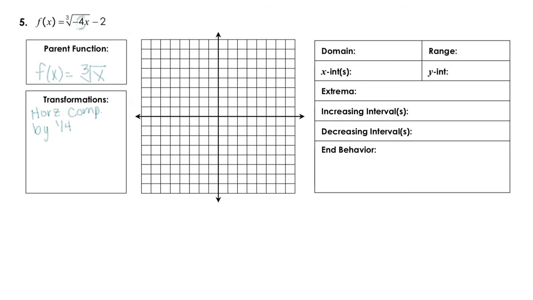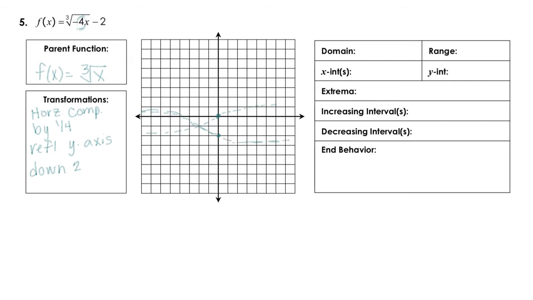We also see that we are reflected about the y-axis, and we have moved down 2. So we've got some interesting things going on here. So our parent function, that cube root function, always looks something like this. But we're going to take that nice point there, and we need to move that down 2. And then we need to reflect over the y-axis. So we have something looking like this now. It's kind of snaking around there.